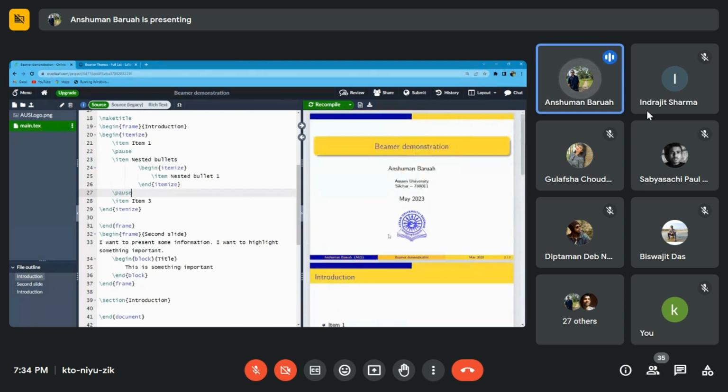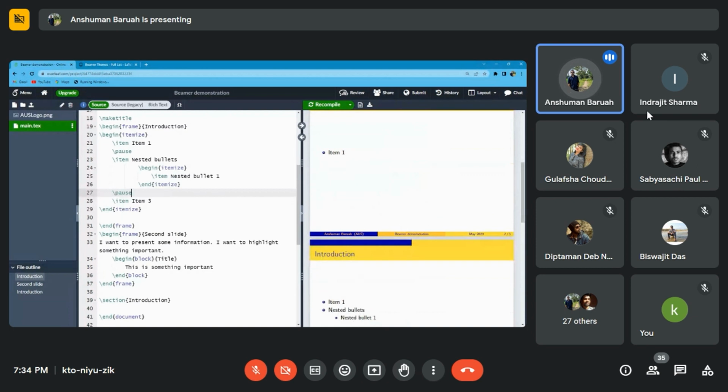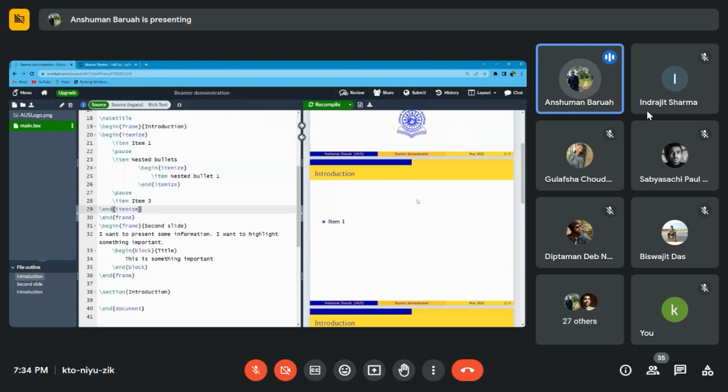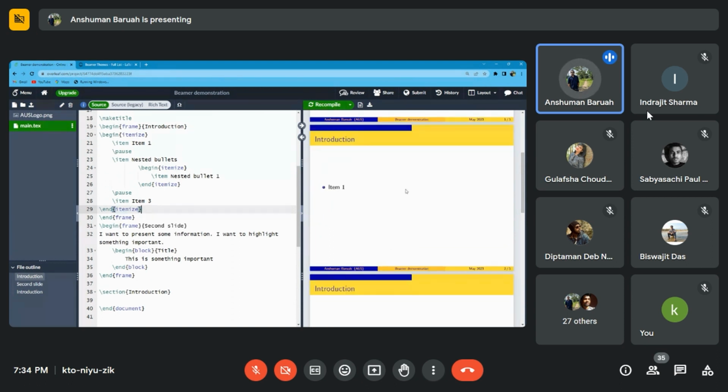Now you might be wondering, why are there 3 slides? Because all of these things are written inside of just one begin frame and end frame environment. But this is how animations work in LaTeX. If you download this presentation PDF and go to full screen view, it will appear as if it has been animated in the same manner as in PowerPoint. I'll demonstrate it later after I finish my talk.